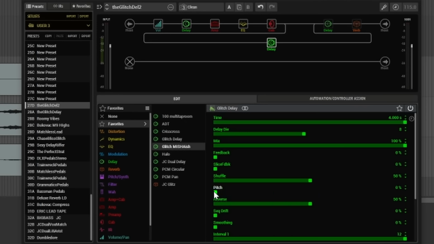Pitch, then as you turn it down, you get none of the pitch. Turn it all the way up, it's all. And I think to me that's where some of the magic really is.